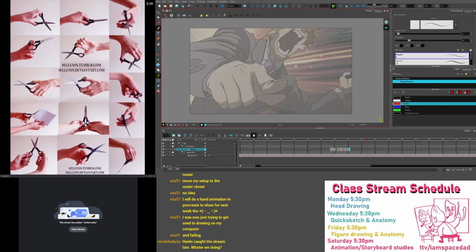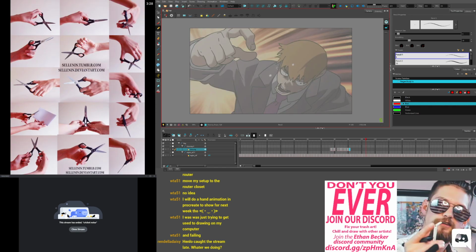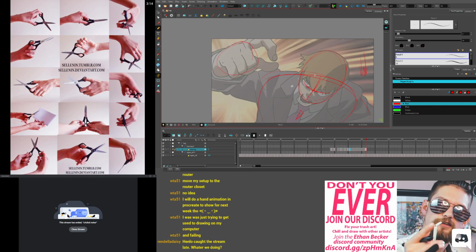I do like that contrast. There's a limited full animation contrast pose example. Like, he's got his head pointed down there. His body's down there. His head is closer to us here. His upper body's leaning this way close to us. The hand's up here. The finger's curling back like that.